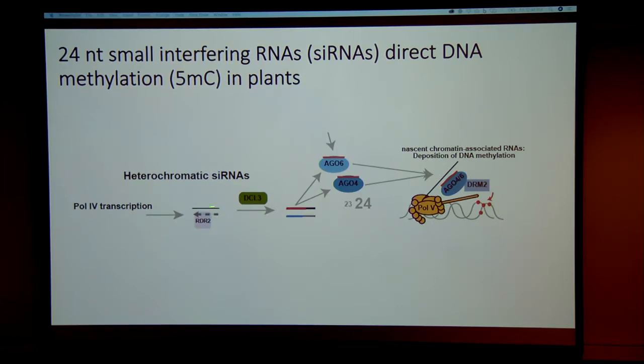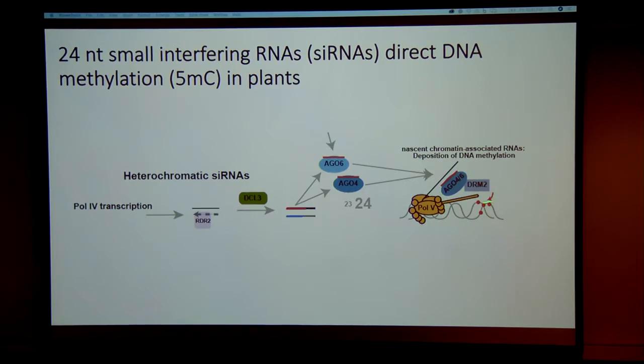It makes double-stranded RNA out of these short little precursors. They're chopped into predominantly 24-mers instead of the 21-mers that you see for microRNAs, bound to particular Argonaute proteins. And what these things seem to do is home in on these nascent transcripts. So this is in the nucleus, and this is an alternative DNA-dependent RNA polymerase. And these bind here, and they recruit chromatin remodelers to the vicinity of where they're targeting.